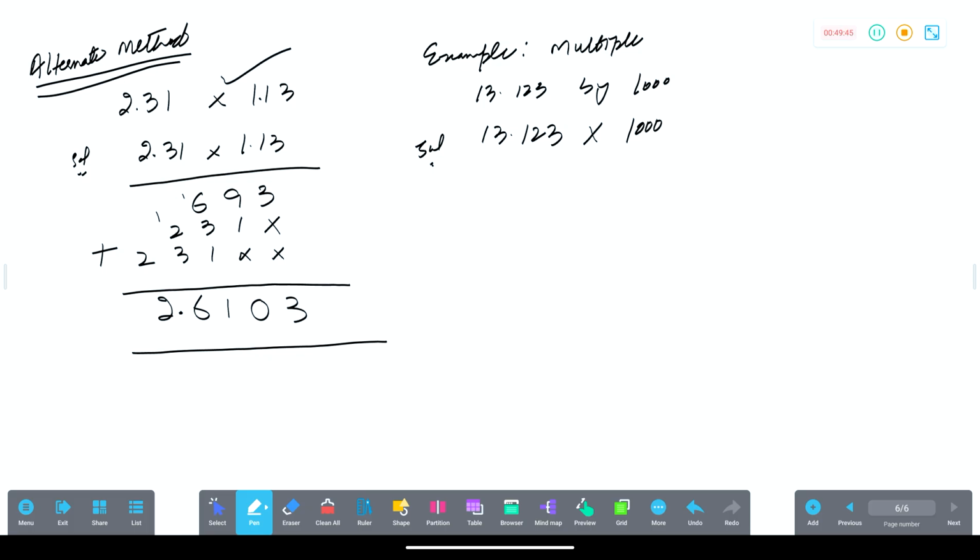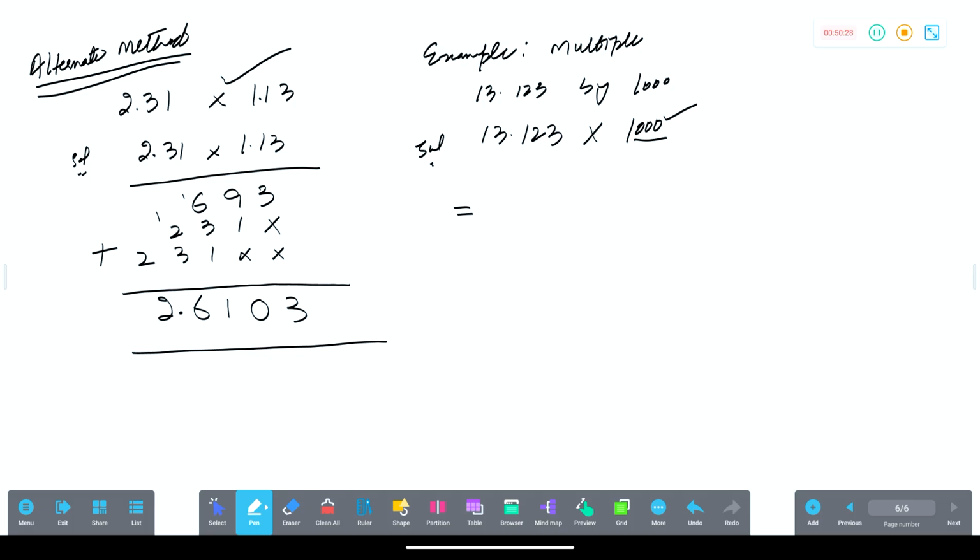But when you multiply a number by 10, 100, 1000, you can directly shift the decimal point to the right side or the left side. In case of multiplication, you have to shift it to the right side. How? I will show you that. How many zeros are there in 1000? 3. And you are multiplying it. If you are multiplying, you need to shift this decimal point 3 places to the right side. When you are multiplying by 10, 100, 1000, the decimal point gets shifted to the right side, as many places as the number of zeros in the number that you are multiplying. Keep in mind, when it is multiplied by a number that contains 1 and 0s. So it will get shifted 3 places.